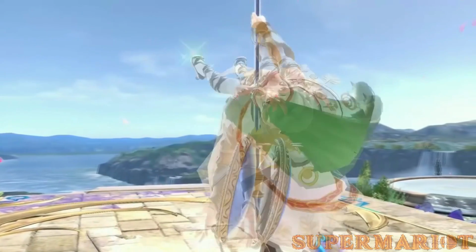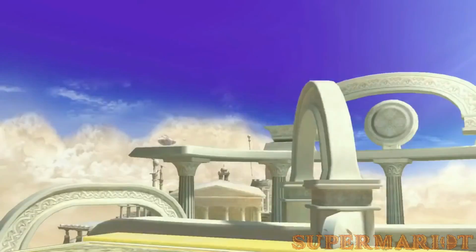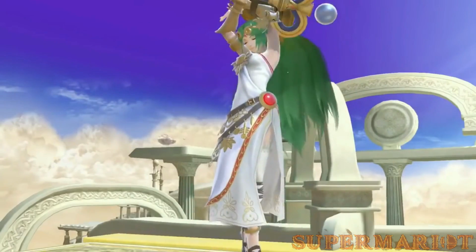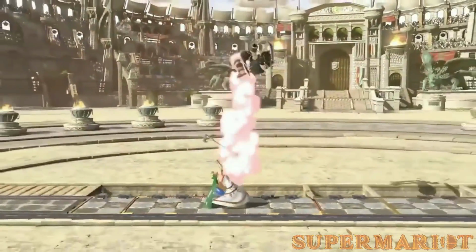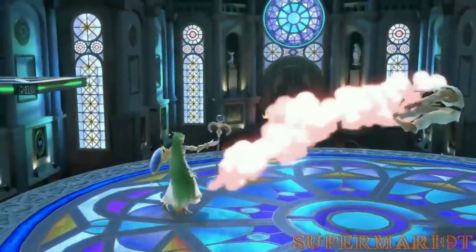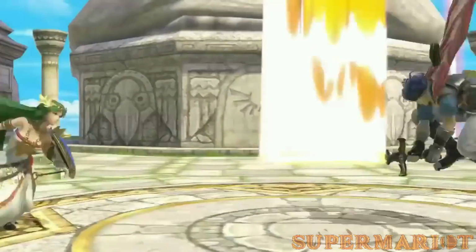It's vice versa with Palutena, because you're relatively limited on options you're going to use to rack up damage. A lot of her playstyle revolves around grabbing, down throwing, and using her aerials. You barely use your smash attacks. You almost never use your tilts unless you get good reads. So you have to play very defensive with Palutena. And I'm an aggro playstyle user.